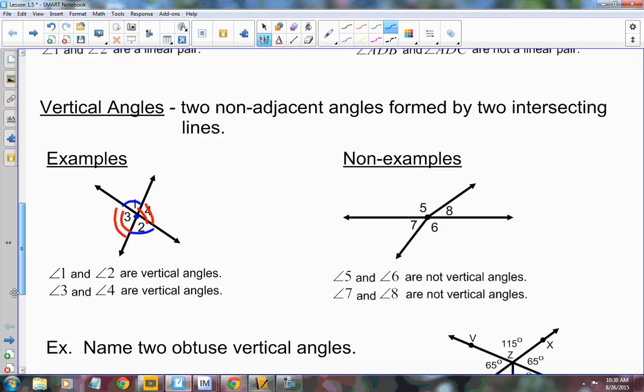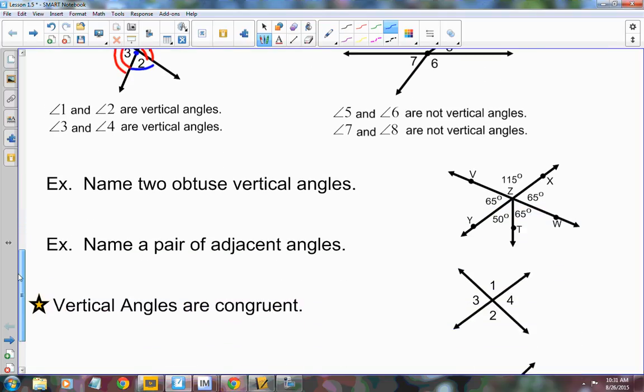And so, like if I cross my arms, this one and this one are vertical, or this one and this one are vertical, okay? These are not vertical angles. And the reason they're not is because this line going horizontally is a straight line. But then you have these two random rays, okay? And so their angles are not created by two intersecting lines. So those are not vertical angles. Okay, and we're going to talk about another property of vertical angles here in just a minute.